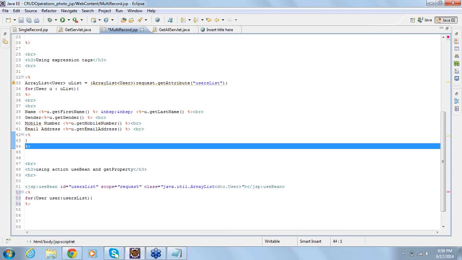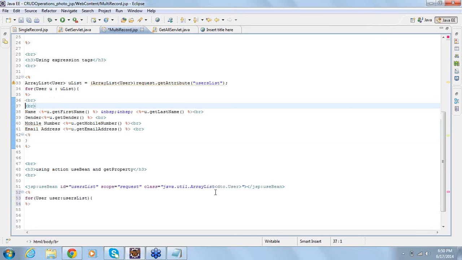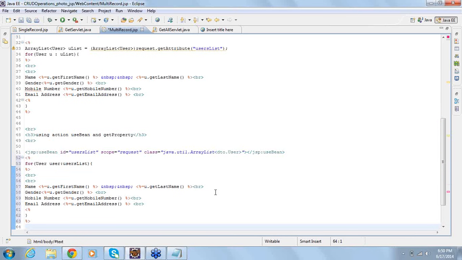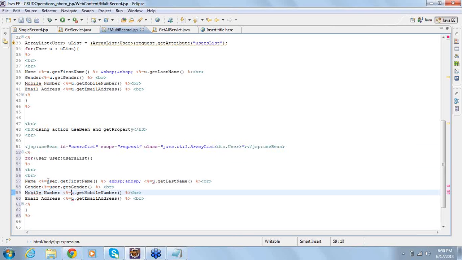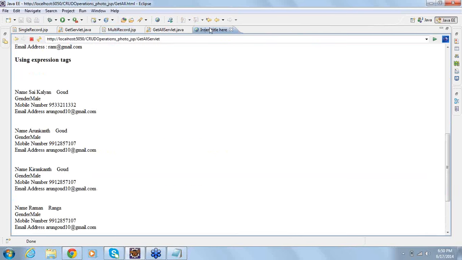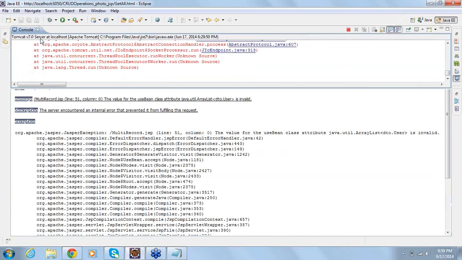Then again the same kind of stuff we need to do. It's what? User. So you have to use scriptlet to use for loop.